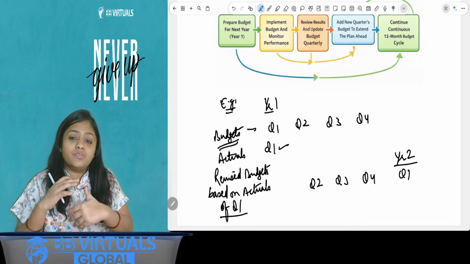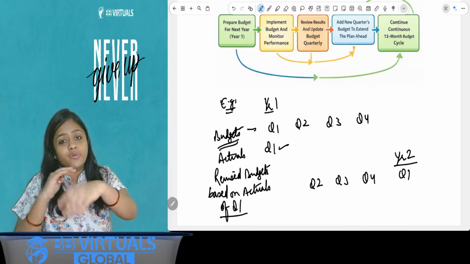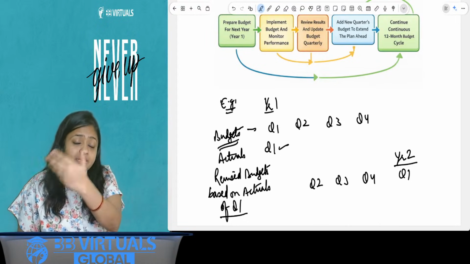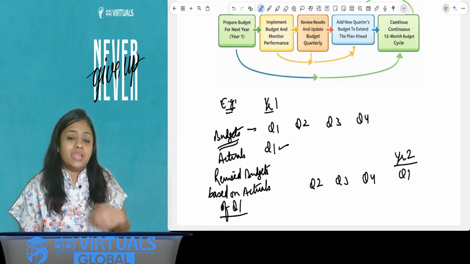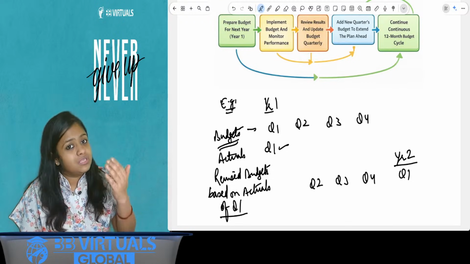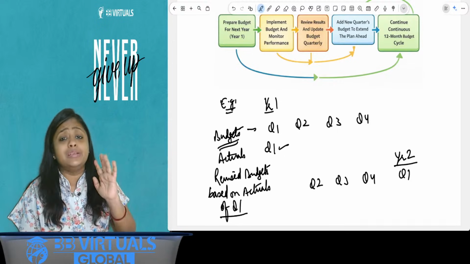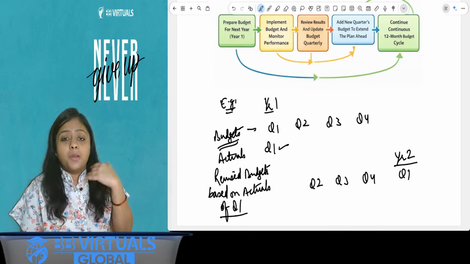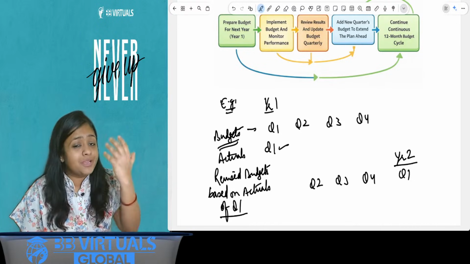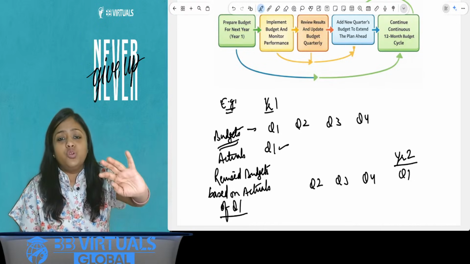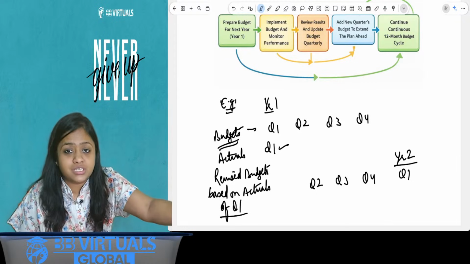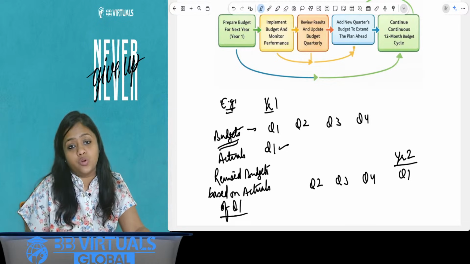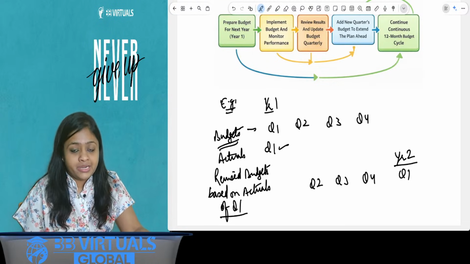Because at any time we will have this 1 year budgets always there. So when one quarter ends, the next quarter will get added to it. And we will revise the budgets based on the actuals that have taken place for 2 reasons. First, it will be very easy to do. Second, it will be very realistic. Plus, you will always have 1 year budget picture in front of you. So, you would know when you are agreeing to an order status for the client as well, you would know what is the current targets that look like for the coming 1 year. Right?